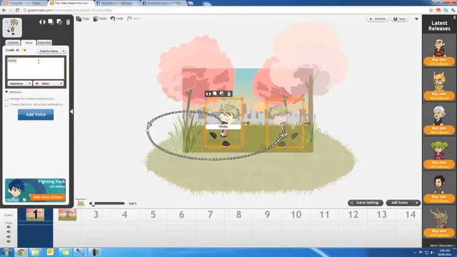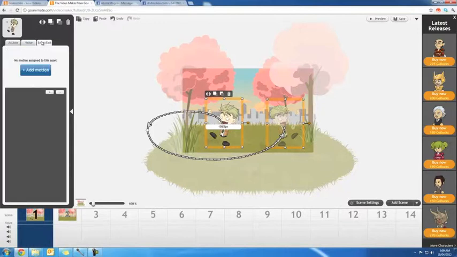The last tab we'll be looking at is enter and exit. With enter and exit, this controls when and how your character enters or exits the stage. If you pick motion over here, you see enter and exit. When is when you want him to enter or exit. The style is the way in which he enters or exits. And last of all, speed is how fast he does it.